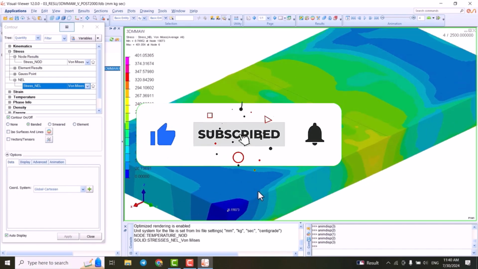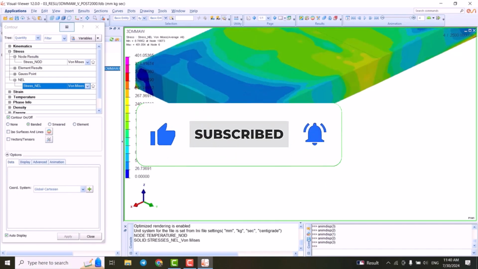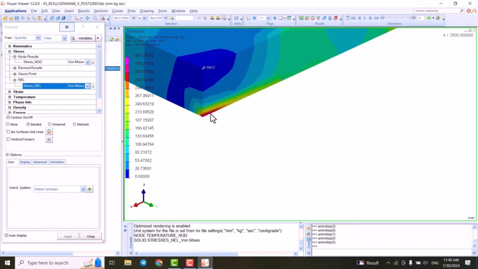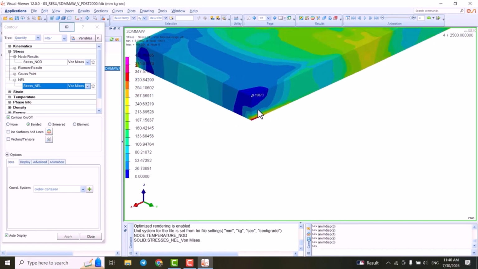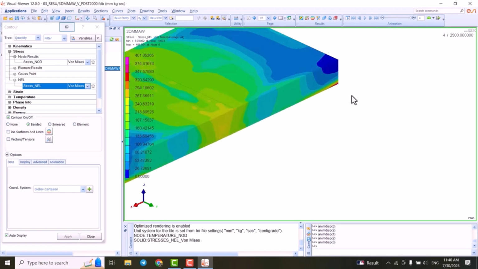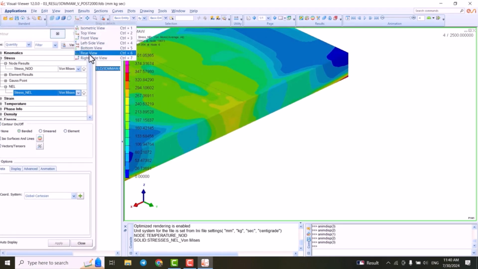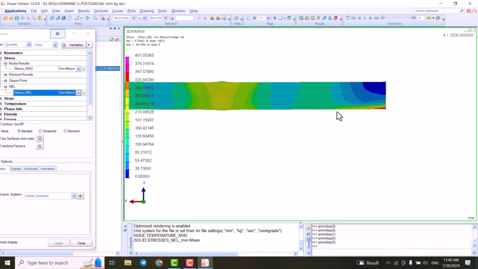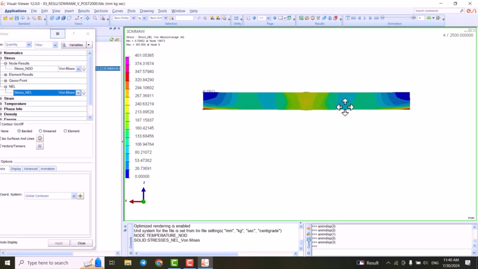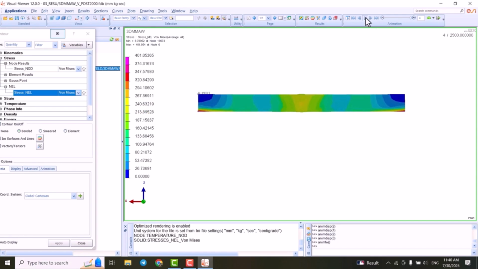Here you see the highest stresses are in the clamped sections, and if we look at it from, I think, this side, you see it is kind of bended. We can start the process and see it is kind of bended.